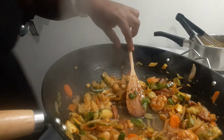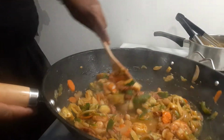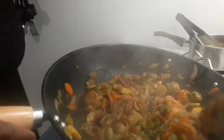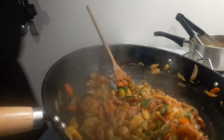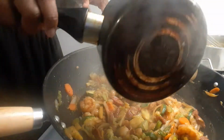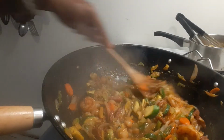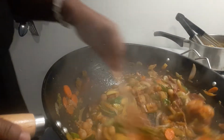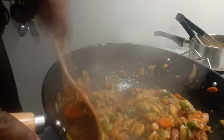Y'all know I can't do nothing without making no gravy. Y'all already know. Okay. See how that thickened it up? Got a little sauce. You know what? I think I'm going to need a little bit more. A little more. Okay. There we go.